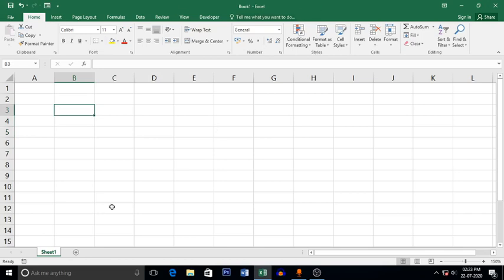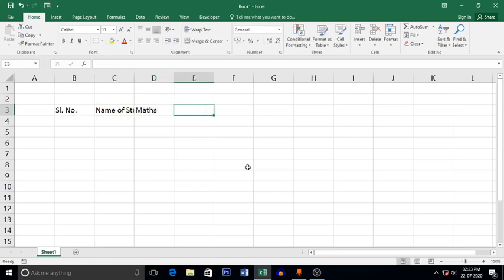So let me explain here how to work practically. I'm keeping the cell pointer at the address B3. I'm starting from B3. You can keep it anywhere and then you can start. So in B3, I'm typing serial number. Then name of student, and then the marks, maths.